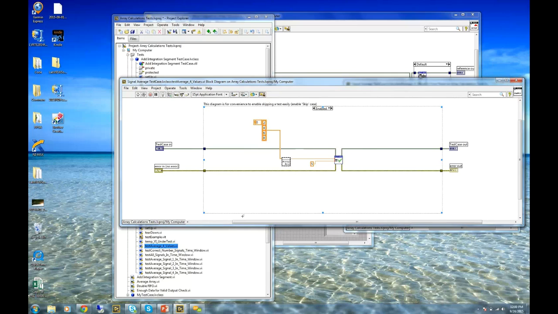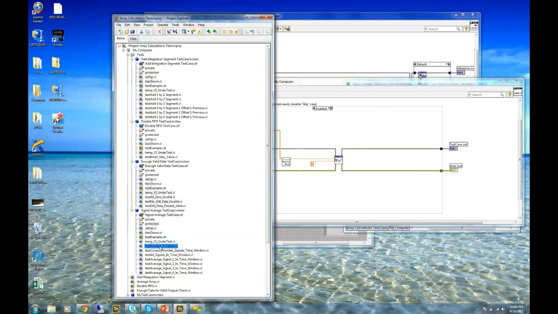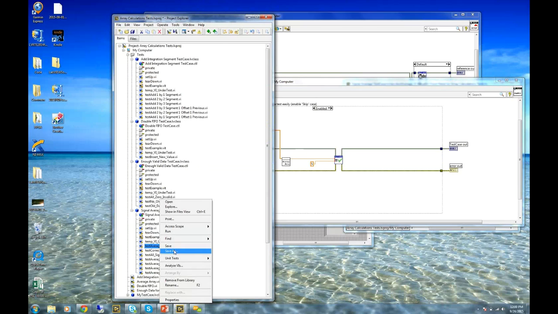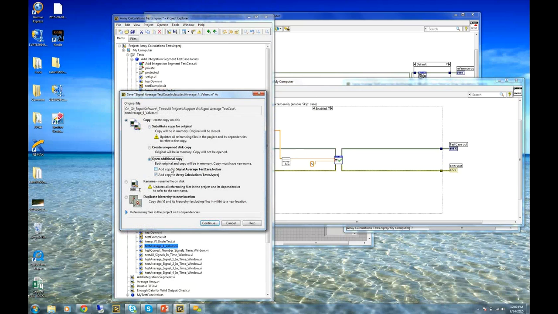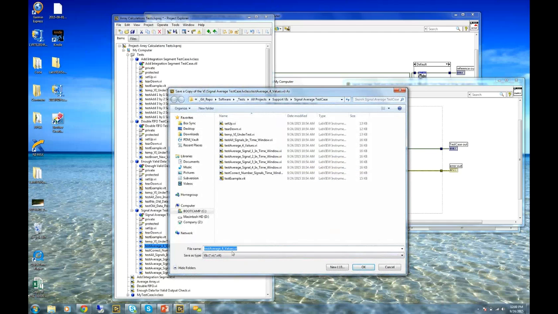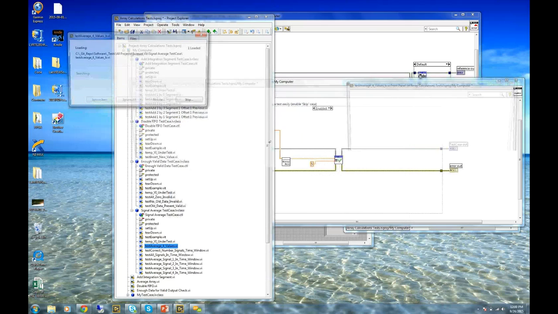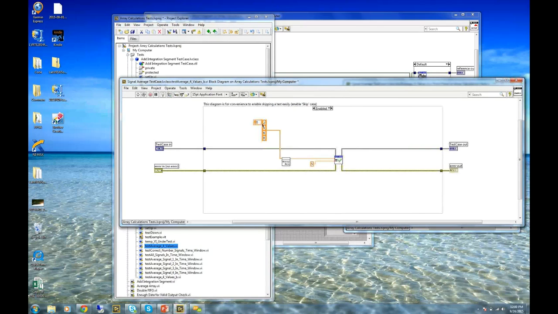You can do as many examples like this as you want, and you can basically copy. So you just save as, open additional copy, add it to your test case, and now I can say instead of 2, 4, 6, 8, I could do 4, 8, 12, 16, and the average should be 10.